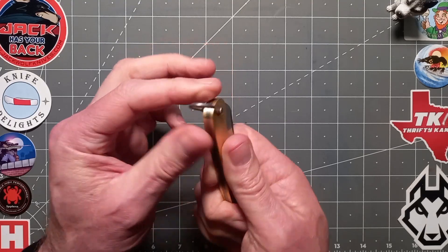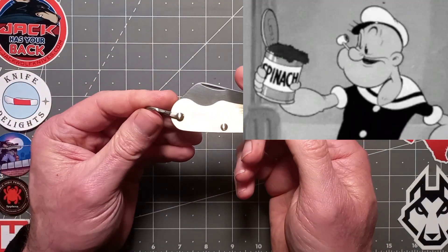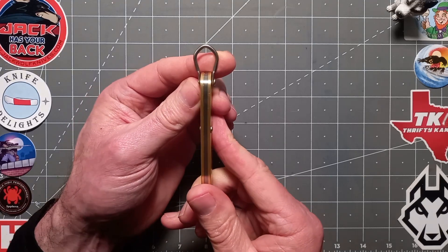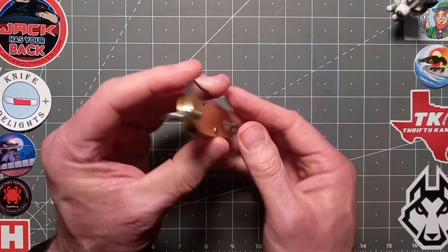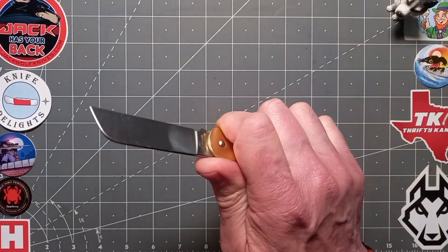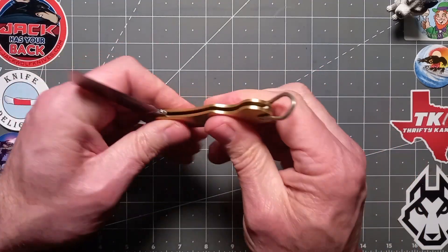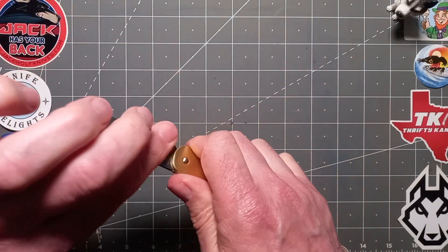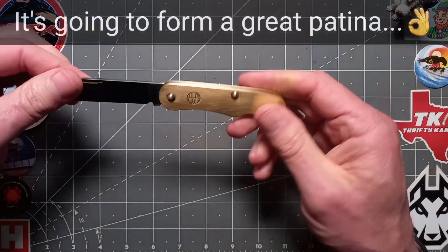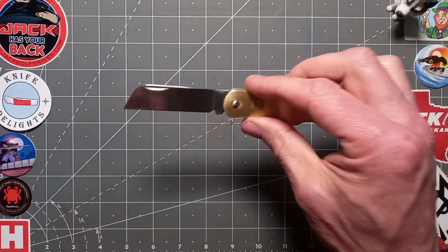There's a good half-decent termination there. Look at that bale — it's actually more of a shackle. I think these knives originate from the seafaring days, the Royal Navy, and then the army adopted that knife design. We'll do some history on that. Just gorgeous, absolutely lovely — I love this knife, it really does show. I'd say very good to excellent fit and finish overall. The blade wasn't perfectly centered, but it's a utility knife — it's going to get scratched, get pocket worn. You can put it on a lanyard, you've got that option. I really like this.